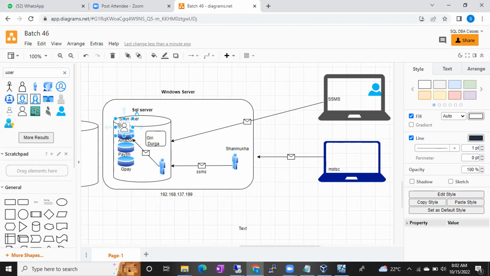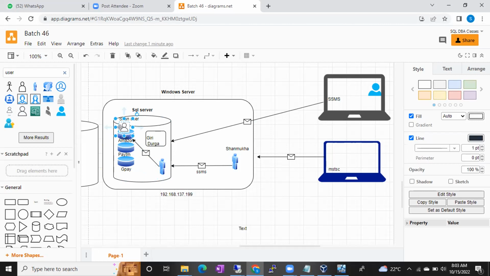Either it is a Windows login or SQL login, the concept is the same. If I give you complete access, like sysadmin access across the SQL server, then you can connect to all the databases. But if I give you partial access, or whatever specific access on a specific database, on behalf of this login, a user will be created. That user will help you read the data and write the data on behalf of this Shanmukh. This Shanmukh user will read the data from the database and write the data to the database, guys.